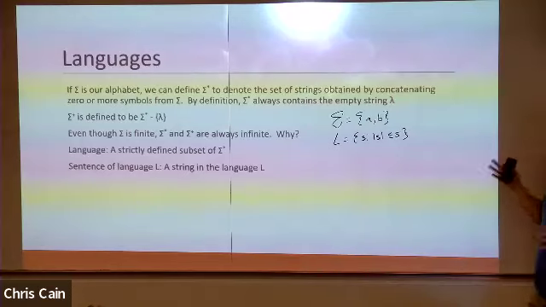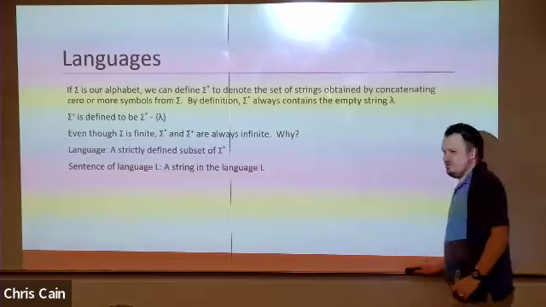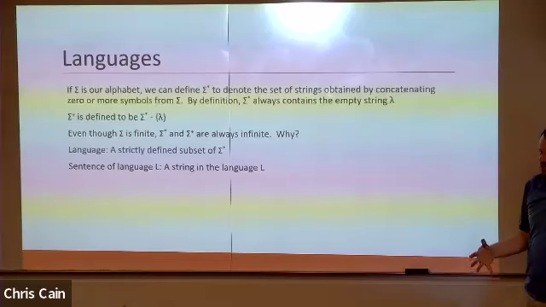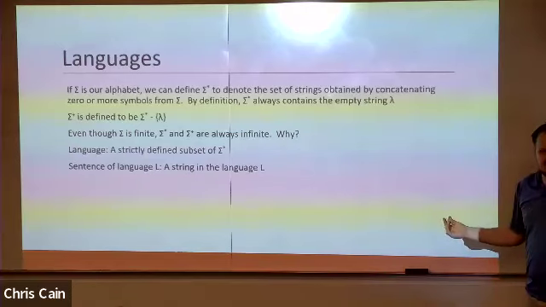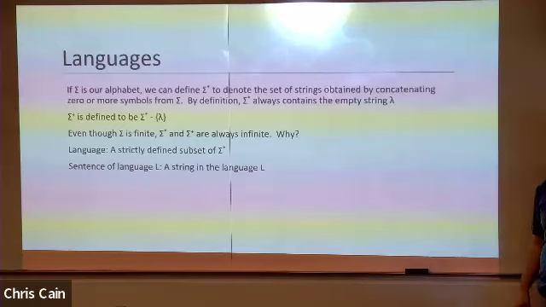Questions on this? Just trying to start using some of the notation that we're going to be using, bringing people on board to this notation, as well as to these ideas. Because you can start to see the relevance to programming languages, right? We call them programming languages because they are a strictly defined subset of some alphabet. If the alphabet is just all possible ASCII characters, then a language is just going to be some subset of possible sequences of ASCII characters. Some of those are going to be defined to have meaning. Some of those are not. Some of those are user-defined to have meaning. When we make variables, we're defining a string to have a particular meaning within that language.